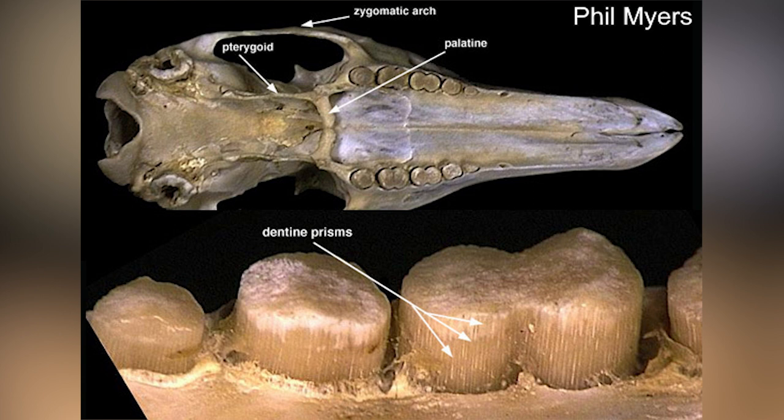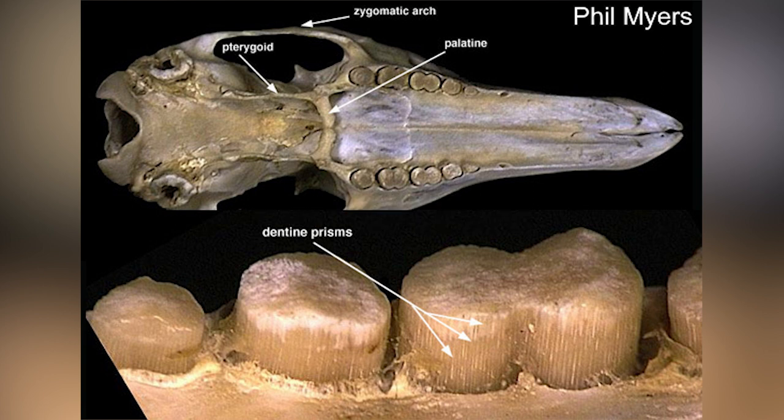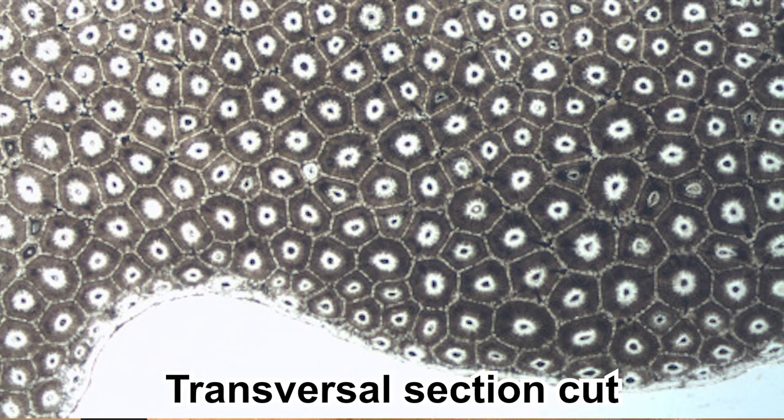The newborns have small incisors and canines, but these soon fall away. Adults only have premolars and molars, and all of their teeth are like tubes, as their namesake suggests. The premolars consist of one column, while the molars have two columns on each tooth. Their teeth consist of osteodentine, which is common in non-mammals but not present in any other mammals. Also, their teeth don't have enamel, which makes them grow continuously — just like rodent incisors. They are made of hexagonal prisms of dentine, which is very unique.